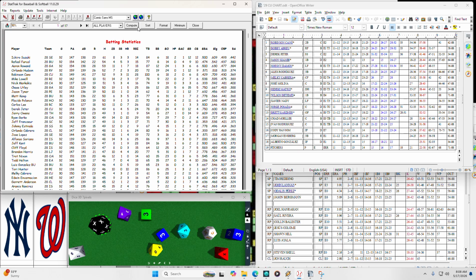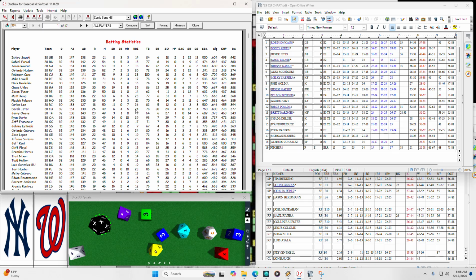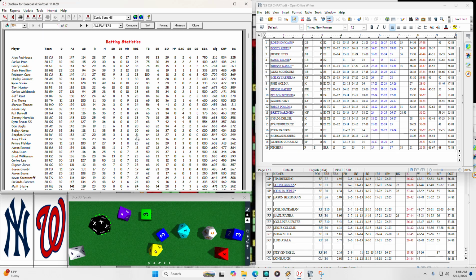But let's say you want to see who hit the most home runs right here. So he had 8 doubles, 3 triples, 8. Well, let's go home runs. You can sort by home runs right here. And it's going to bring up who hits the most home runs. Boom. Alex Rodriguez, like I told you, 17 home runs in 32 games. He hit .325. The guy was awesome. He was hitting a lot. Pino Carlos hit 13, just like that.